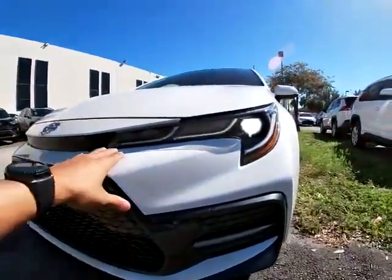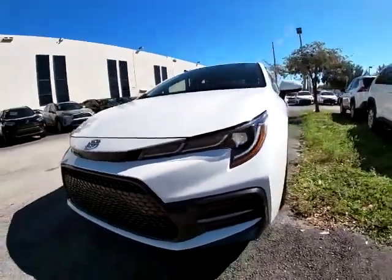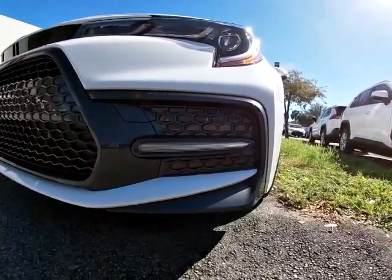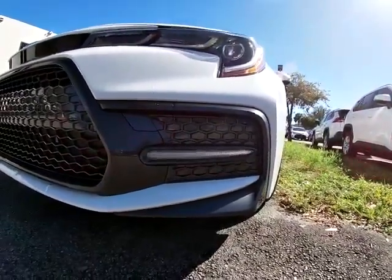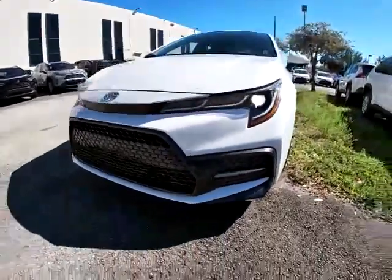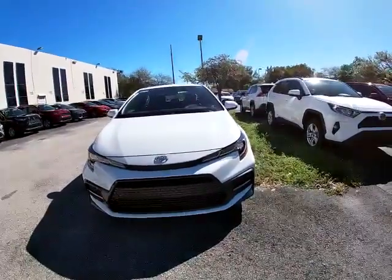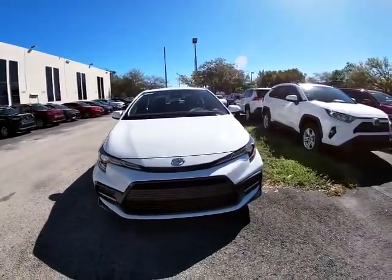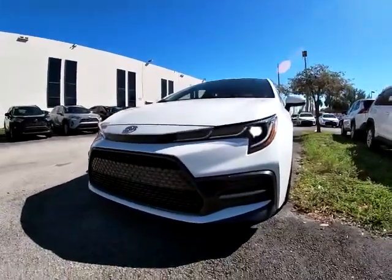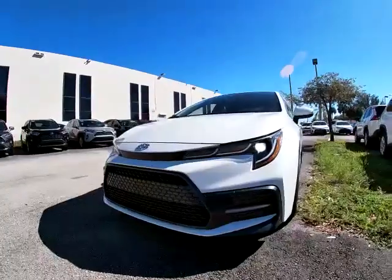On the front, you'll see that, if I'm not mistaken, all the Corollas will come now standard with LED lights. Over here in the front, Toyota says it has a sort of J look. Over here on the bottom, you'll see this little strip of the fog lights. They're not really fog lamps, they're more LED strips on the bottom. You'll see this beautiful grille. This happens to be the Corolla SE, the Sport Edition. The LEs will come with a slightly less gloss finish over here on this front grille.